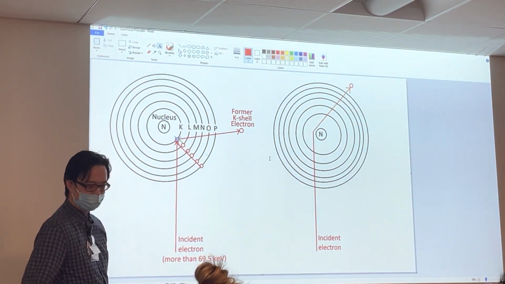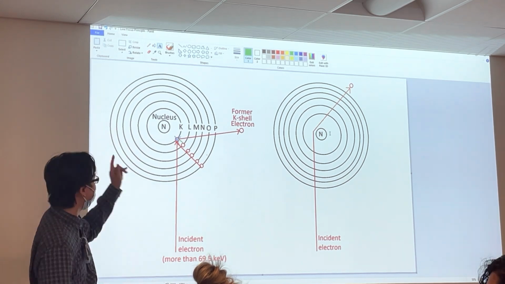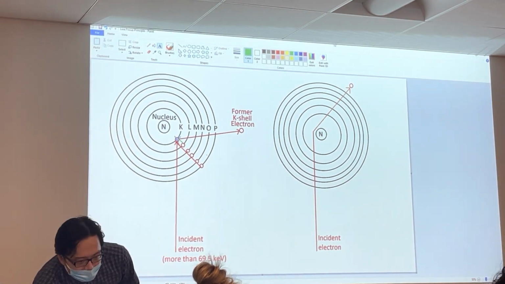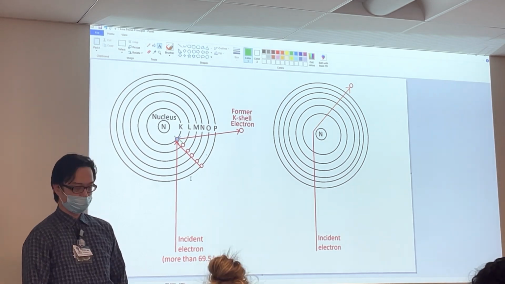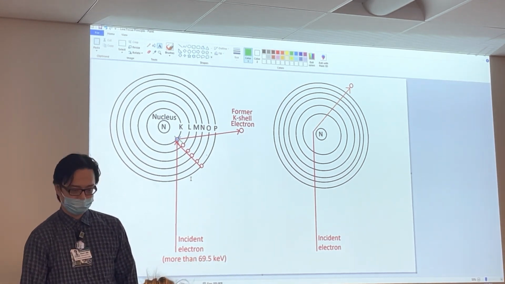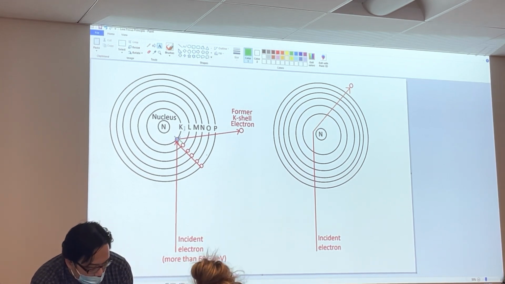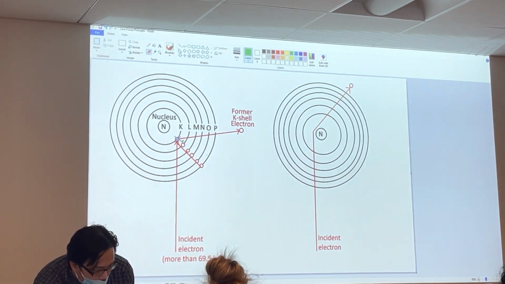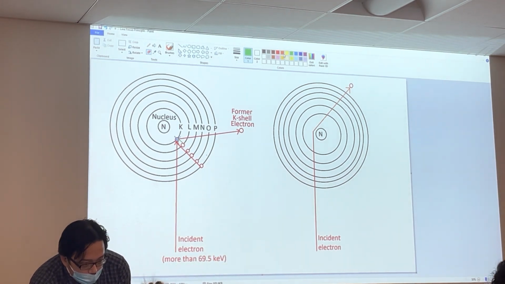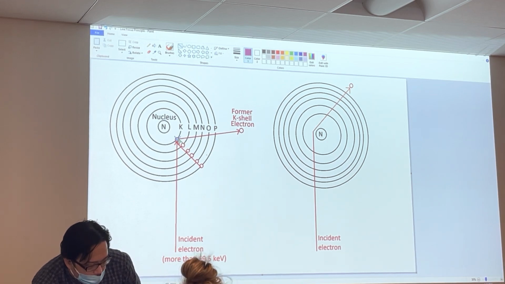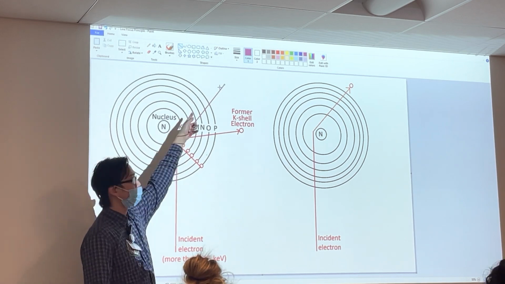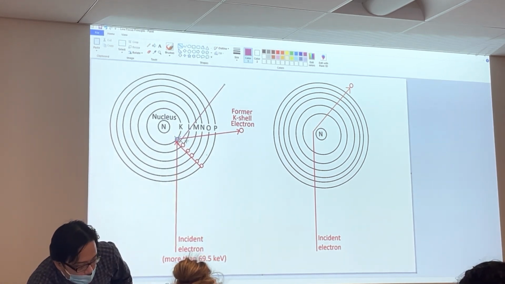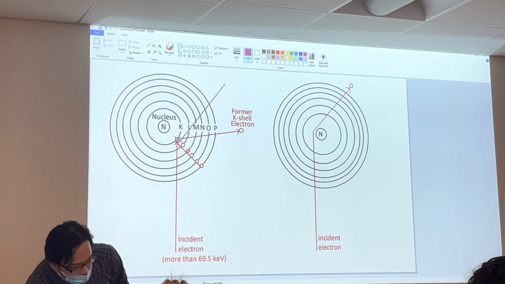That's not a photon. So, where are the photons coming from in these two diagrams? I thought it was from the energy when electrons are jumping down the shell. That's right. When these electrons move, that's where the photons are coming from. Photons are coming from here between K and L, because L jumps down to K, a photon is produced, right? Your cascade. Secondary photon. These are your secondaries.